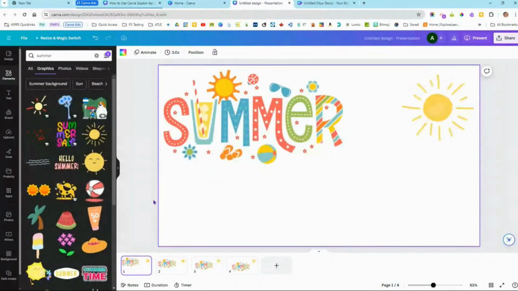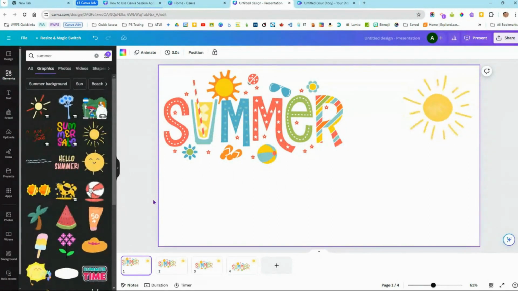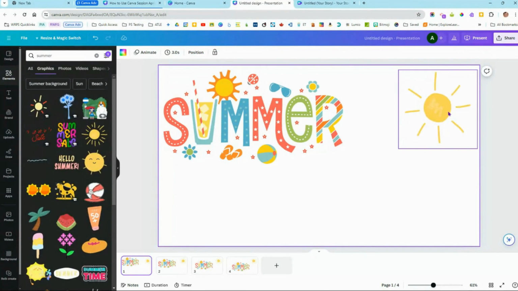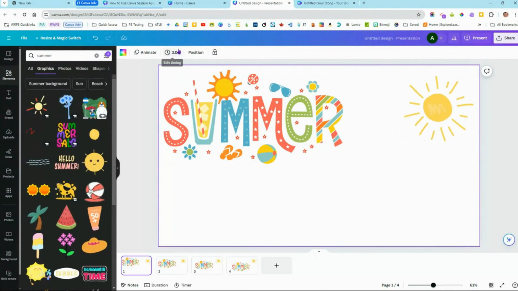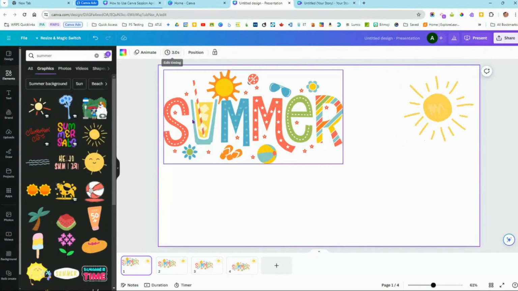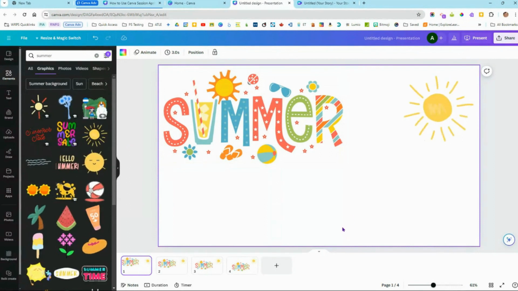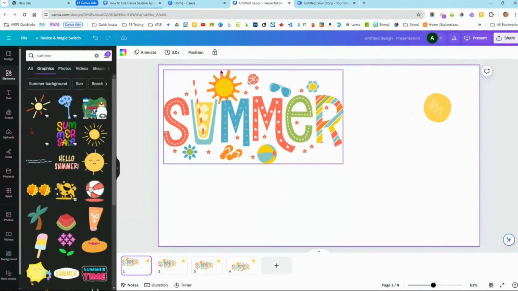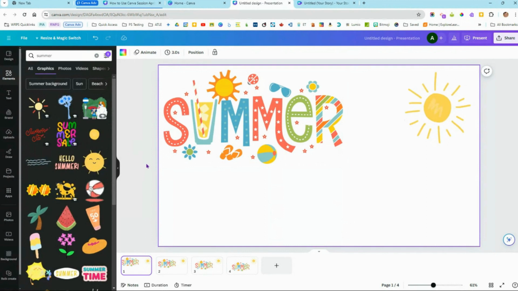Now, one little caveat here, and why I showed the moving animations. If you have slides, if you haven't chosen to create a video and you don't have anything moving, you won't be able to get this button to pop up. You can just put a moving graphic on your slides until the button pops up. You could take it away after, and then you will get these animation times.